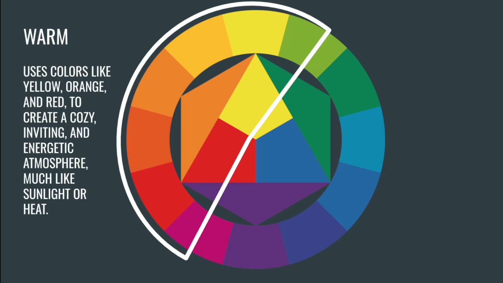All right, so something new we haven't covered yet is warm. Warm colors, colors like yellow, orange, red. I mean, all of this spectrum kind of here. Sometimes you might even be able to use a little yellow-green and a little red-violet. They kind of blend in. This is going to create more of a warm, inviting, energetic, a lot of energy. So sometimes even fire, sunlight, heat, those kind of things. So warm colors. If you just cut the color wheel in half, that's pretty much what you're working with.